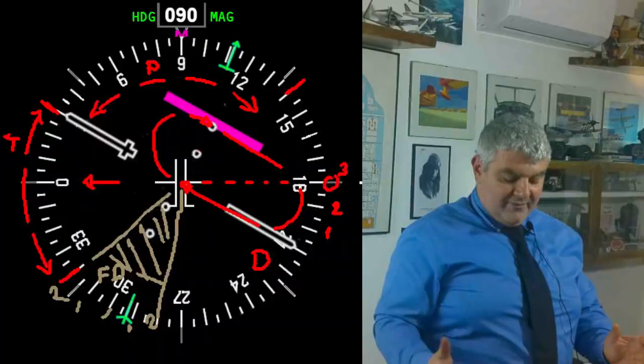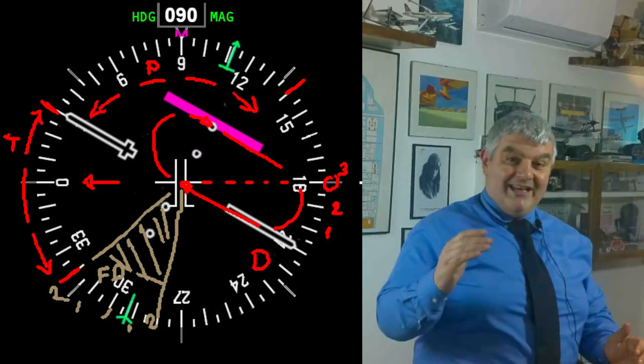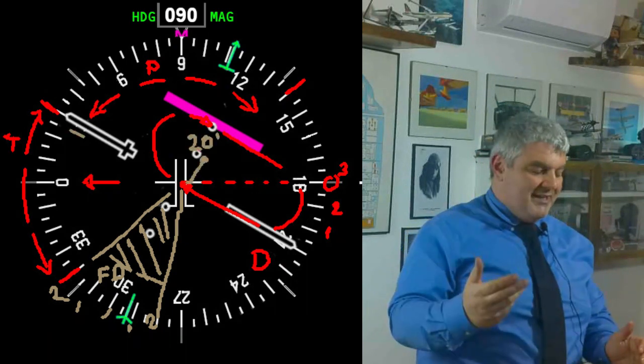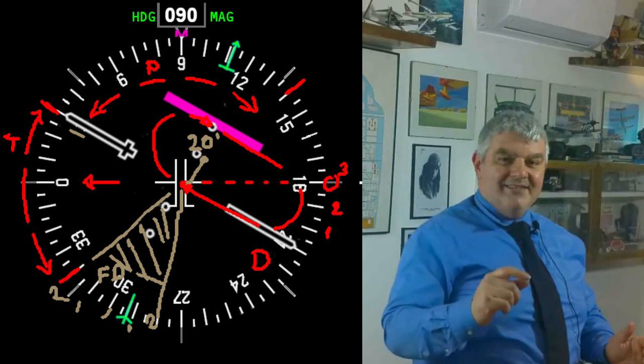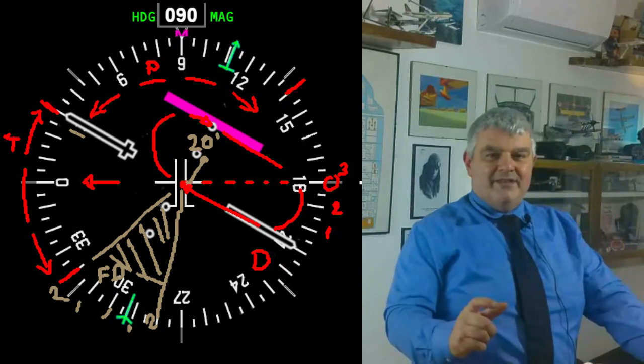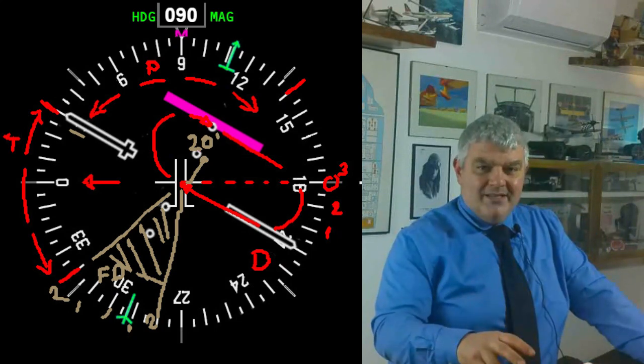That is what they call French entry because it is used by the French. It is acceptable, let's say, according to the French authority to do this kind of entry. But again, that is a specific procedure, I would say regional procedure, which is not applicable all over the earth. But yes, you can do this kind of entry where you go direct to the station and then overflying the station, you fly straight by 20 seconds. Why 20 seconds? Because 20 seconds is the length in time of the radius of turn of an aircraft that turns standard. I'll get back to this in a moment, okay?